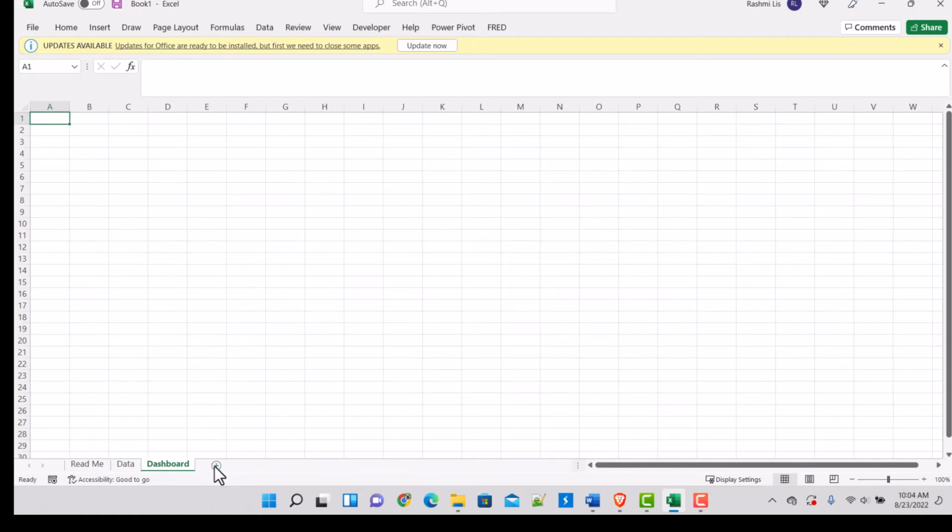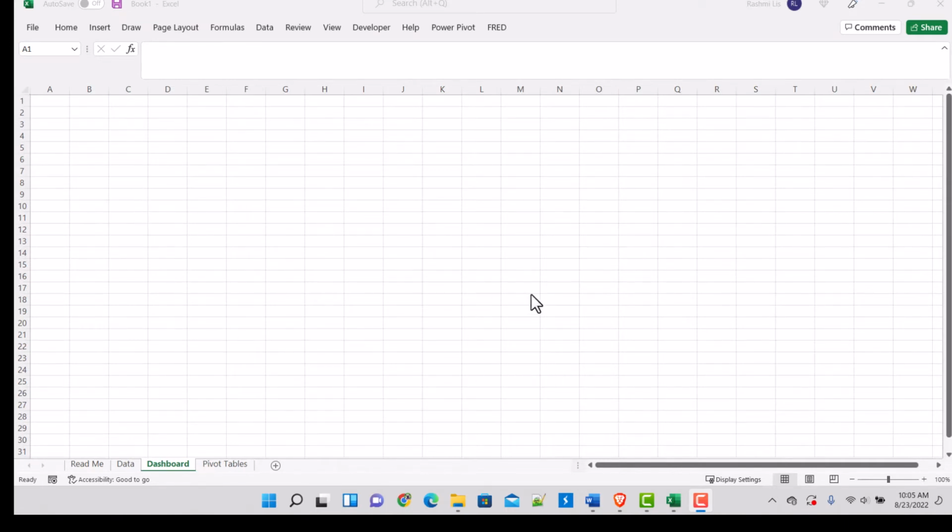The next sheet that we want to create is a pivot table sheet. For those that are not familiar with pivot tables, I'll provide a link below. There are a couple of videos out there on YouTube that you can use to understand how to build pivot tables.